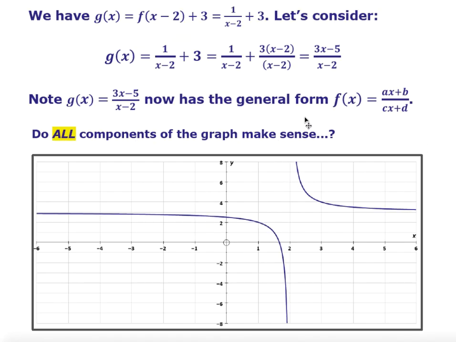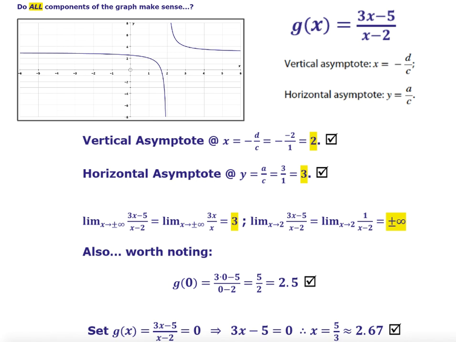So let's take a closer look at what's happening here. The question is, looking at g of x, which was this function earlier, we're going to analyze it now in this form, which matches this one, just to be clear. Do all components of this graph make sense? First of all, if you throw this into your GDC, you're welcome to do that. It should look like this. So let's explore it a bit more specifically and finalize our discussion here.